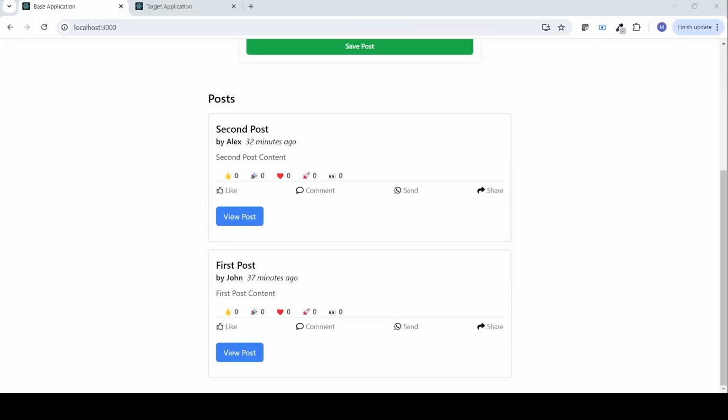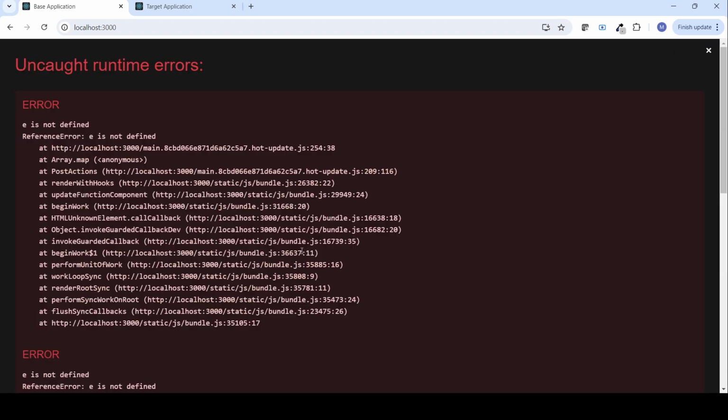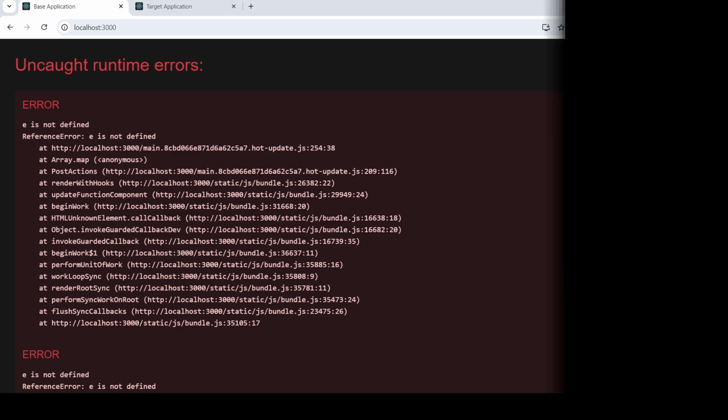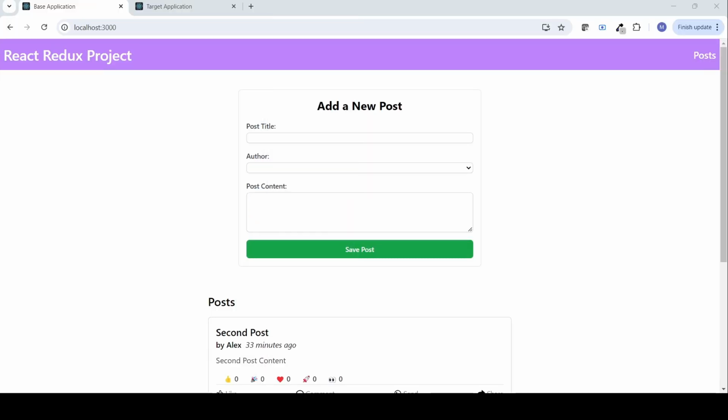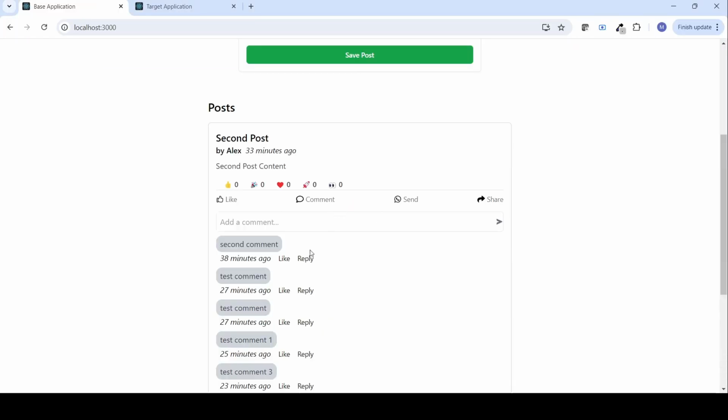Then see. Click on reply. It's throwing the same error. Oh, I understood. Save it. Okay, go to application, click on comment, click on reply.